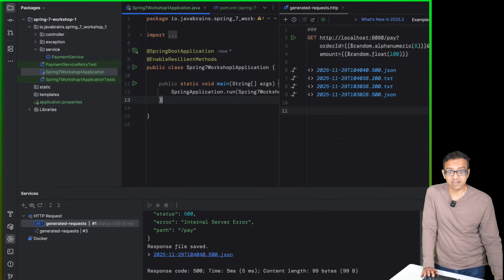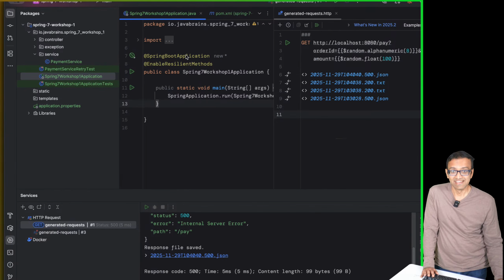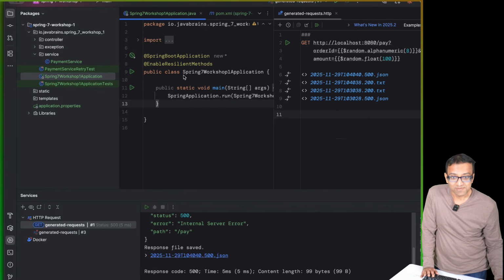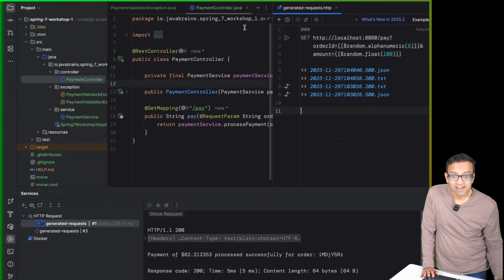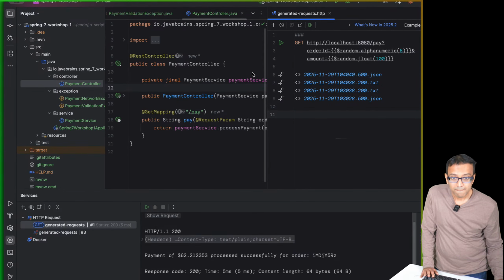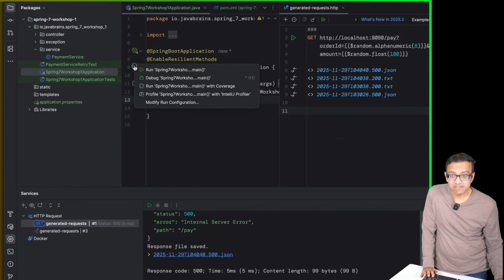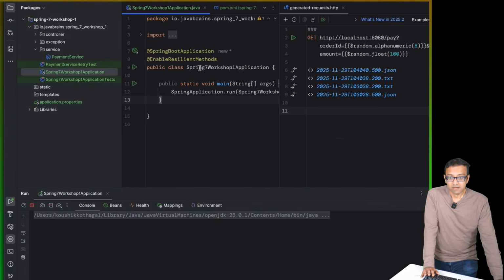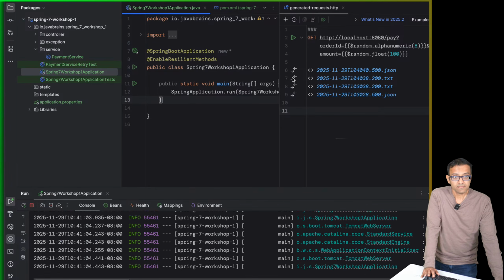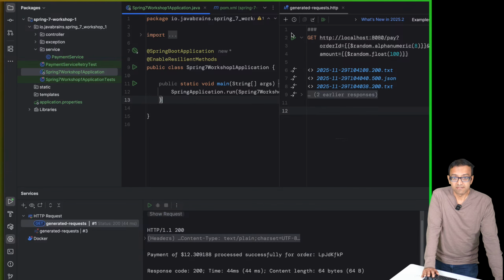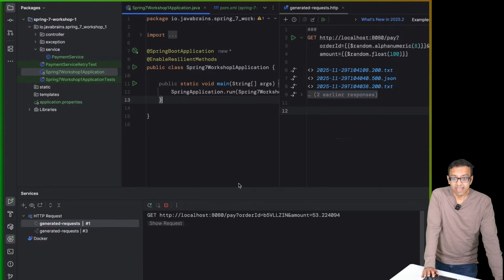Oops, no, I have to restart. Give me a second. I'm going to have to stop the other one and start this one. All right, I'm going to start this. And now if I run this, it will always work. It might be a little slow. You see this? It's taking its time.